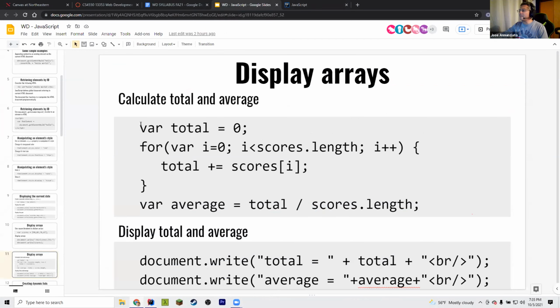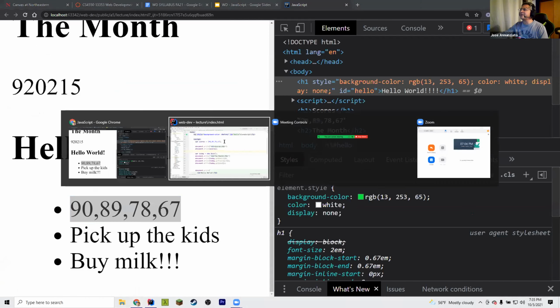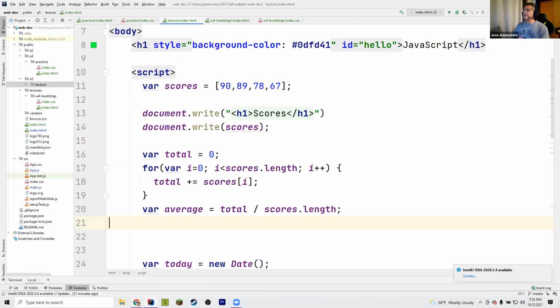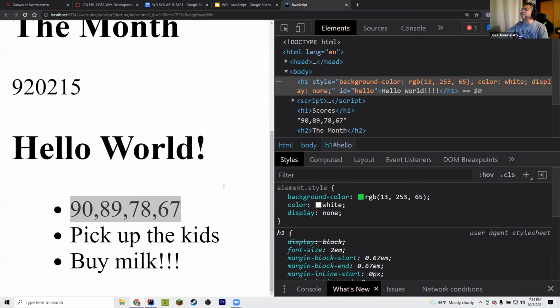Yeah, so let's look at another example of using these scores, right? Where we're going to calculate an average once we have the scores, right? So we're declaring a variable total. We're iterating over them, just accumulating the entire total, right? And then calculating the average. And then we can just print out the average.